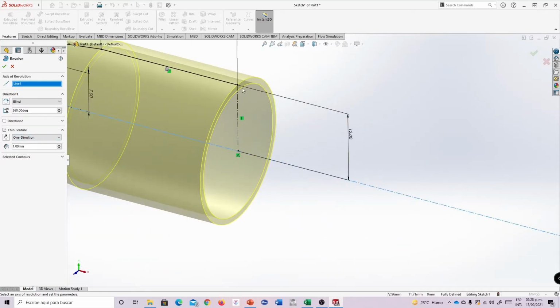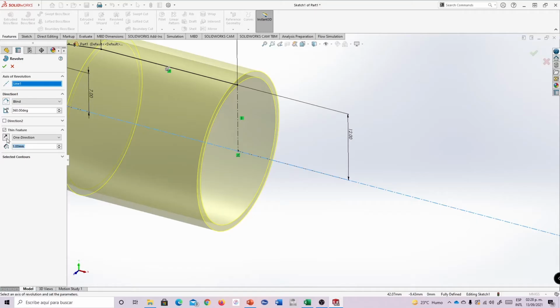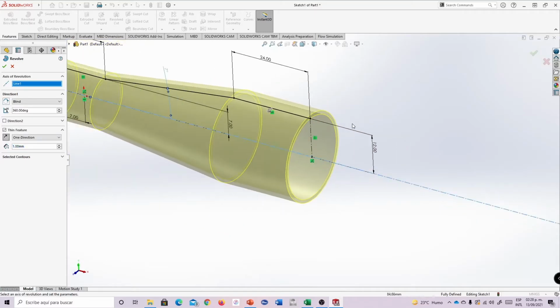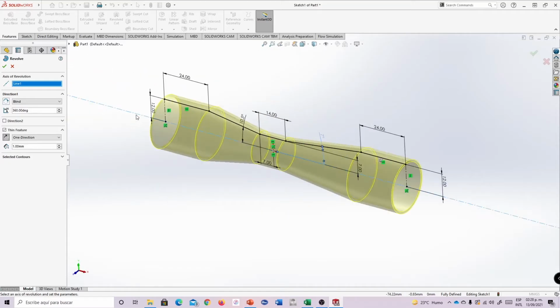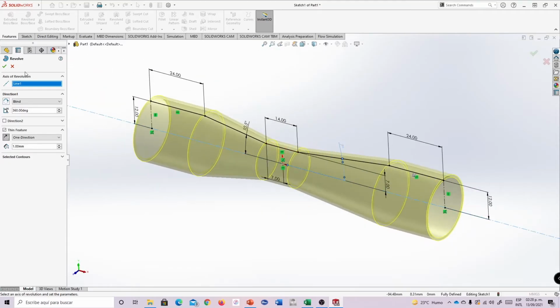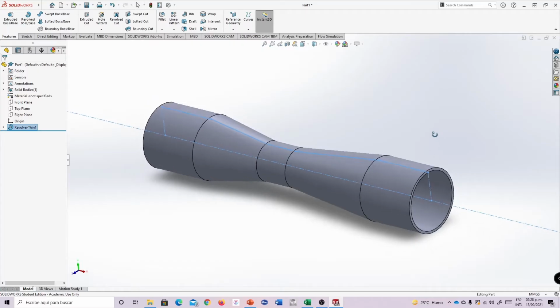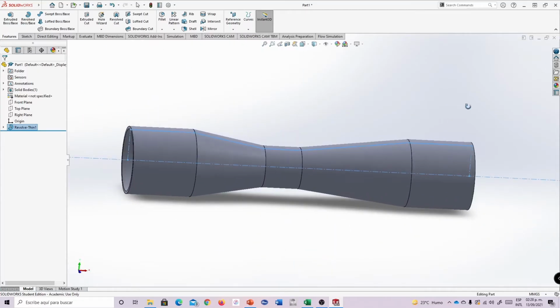Here the outer diameter is 12. I need to change this, so I'm going to click here, Reverse Direction. Okay, here we have that the inner diameter is 12 millimeters. I'm going to click OK, and we have this first part we need.